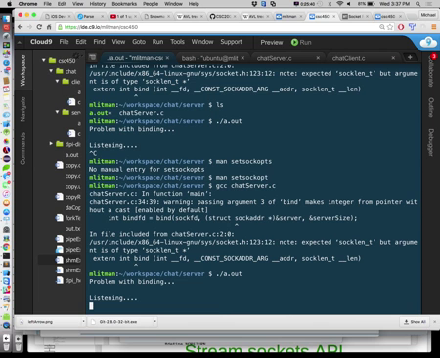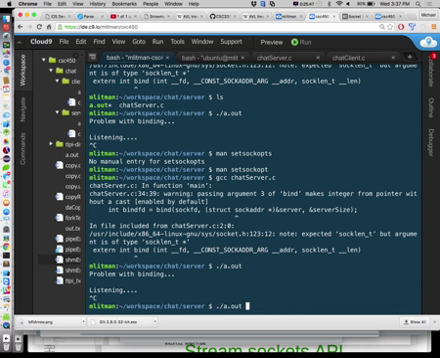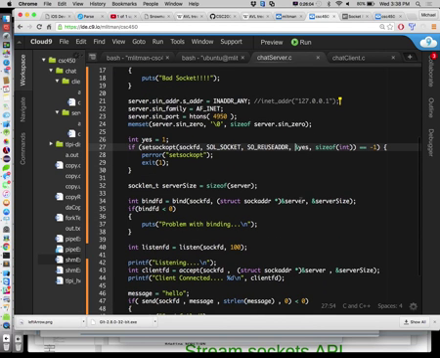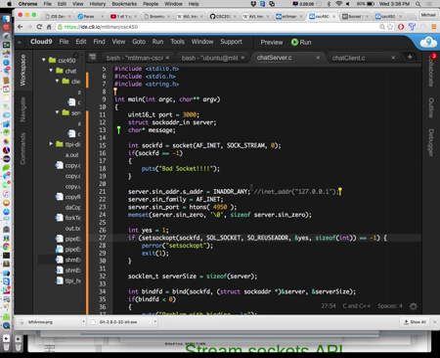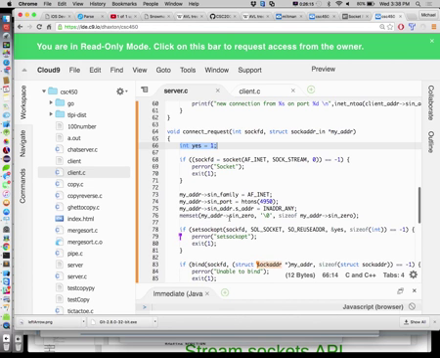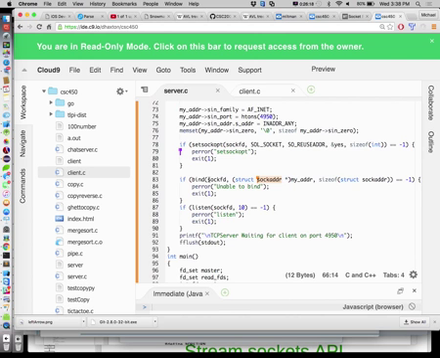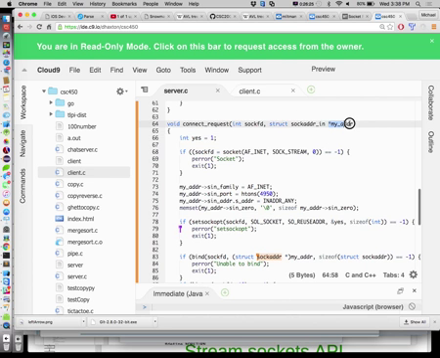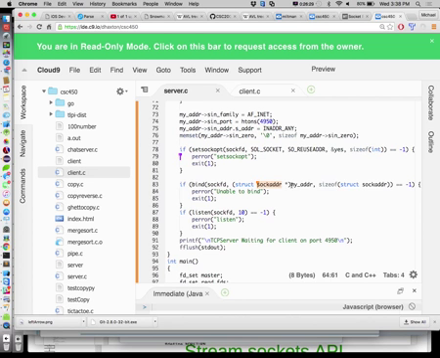Yeah. See, the problem is that you're getting errors or warnings on your bind, and I'm not. Okay, so I feel like that's got to be it. All right, so argument 3 of bind makes integer from pointer with blah blah blah. So bind sock FD. Well, let's just look at your bind versus my bind. Your server is an actual struct, and you're passing in the variable of the struct, whereas I'm just passing in the pointer, because my address is the pointer. Where's your bind? Here's your bind. It should work theoretically. Oh, actually, hold on. No. You're getting a pointer to it. Right, and I'm giving it the address of it. It should be the same.